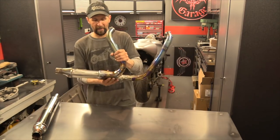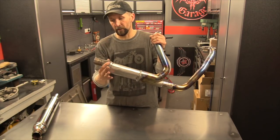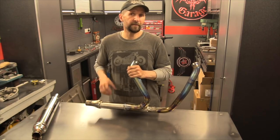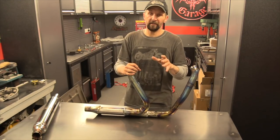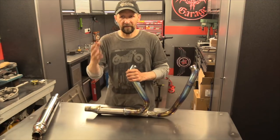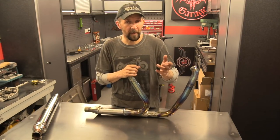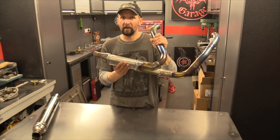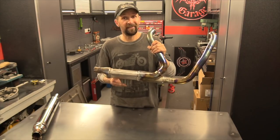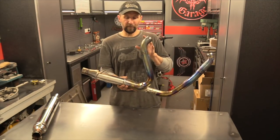There are a couple of important things about this. You must remap it now — it's going to be a lot freer flowing. You do need some back pressure; you've got the two-into-one choke there, which is good, but you need a bit more. You need the bike to be remapped so it's running a little bit richer — it's going to run too lean on the standard factory map. If you're going to do a stage one and put a Vance & Hines, Bassani Road Rage, Thunder Header, Pro Pipe, or any of those on your bike, you always would naturally remap it. It's the same for this. If you take the cat out of your factory standard header, you need to remap it to stage one, absolutely every time. Then you can put a stage one filter on it and you've got a faster bike — you will release ponies. You really will.